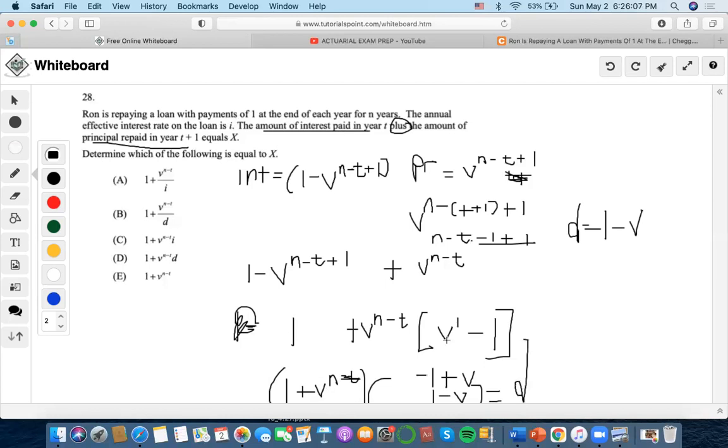So all in all, I literally just pulled out v to the n minus t away from 1. And we find that we rearranged this. We find out that 1 minus v is actually d. We've been using this to factor out the other side of the equation this whole time. So that's why the answer will just end up 1, which was the outlier, v to the n minus t, which is the simplifier. Turn this to positive because I wanted to make this d. And we get d as the final answer.